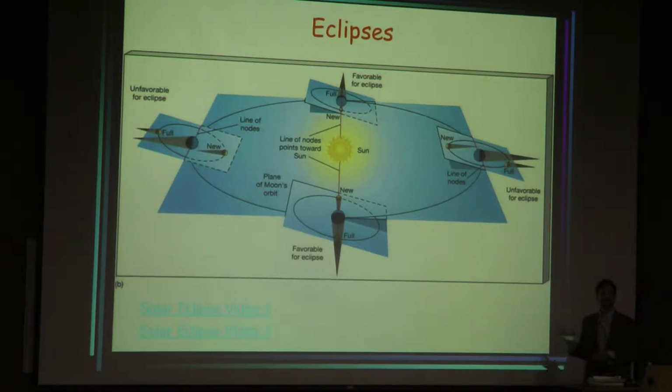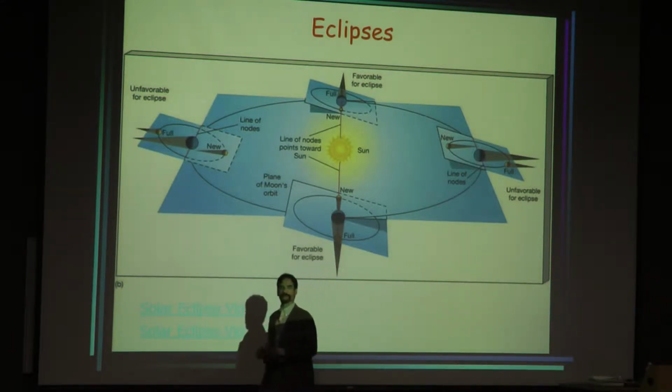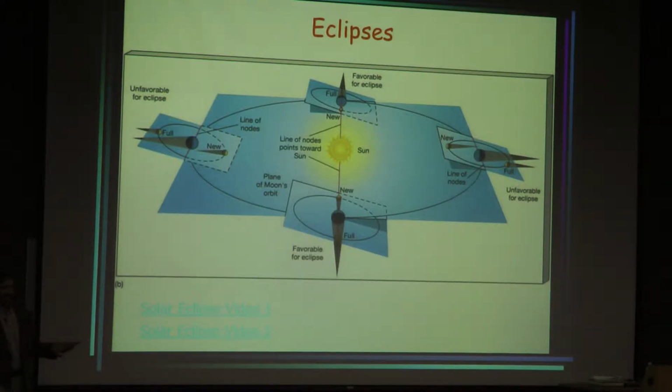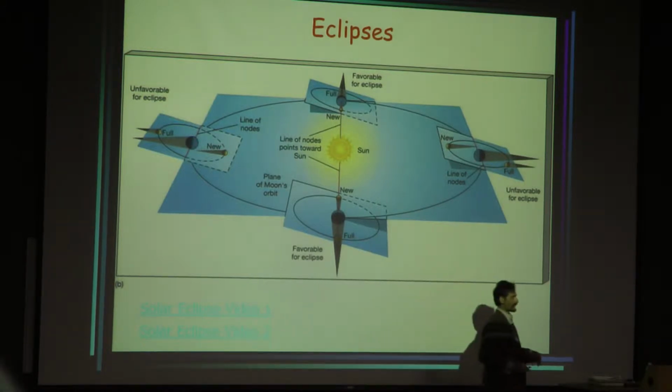There's another funny coincidence about this whole eclipse business, which is that the angular sizes of the moon and the sun are almost exactly the same, about a half degree. That's strictly a coincidence. There's actually no physical reason why the moon should have a similar angular size to the sun. I mean, it's all a matter of distance, right? If you go farther away from the moon, it looks smaller. The moon is about 400 times smaller in radius than the sun, but it's so much closer, again about a factor of 400, that you just get this coincidence of angular size, which is what gives rise to the solar eclipse phenomenon.